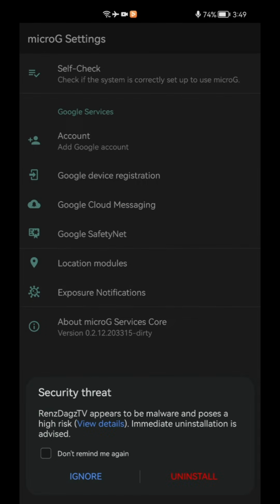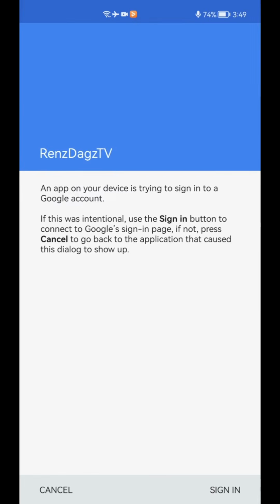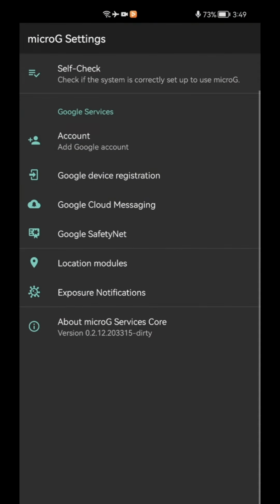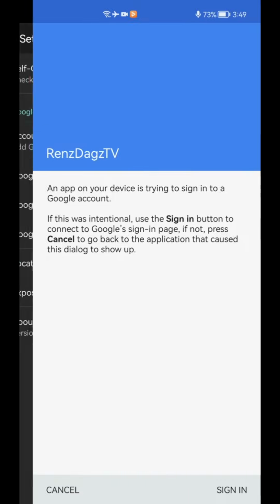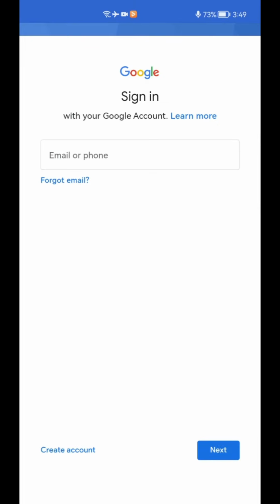If you see this pop up, guys, just say don't remind me again, say ignore, and then cancel. That's it. And then say account, and usually when you click on sign in here, this window will close, sometimes not, so it just depends if you have already done this previously on your end. So as usual, it closes out, and then now we're opening it back and clicking on account again and sign in. So at this part here, while I'm going to sign into my accounts, I will have to cut off this video, but basically that's just all you need to do.